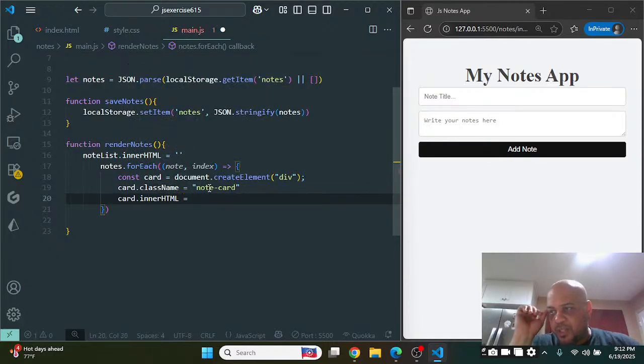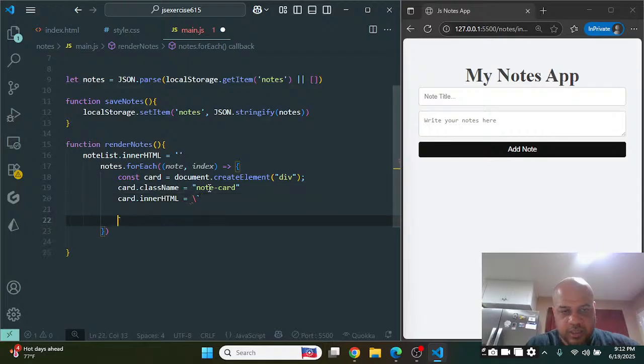card.innerHTML, and we'll set it equal to the backticks, template literals there, and I think it should have that one there. So let me just go with it for a second. First one will be an H3. Just going to do the H3 for right now.